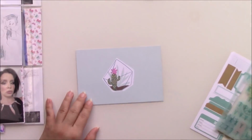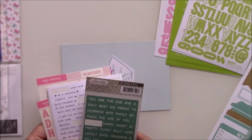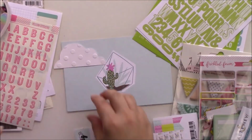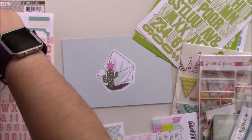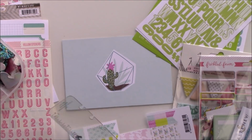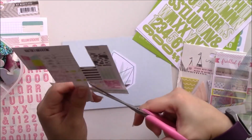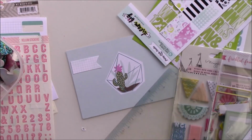And this is my title card. I'm gonna keep it really simple because I really like that design and I didn't want to do too much to it. These flags are from an old collection from Pretty Little Studio, Dream Big. You can still get them, it's on their shop. And the alphas I'm gonna use are from Studio Calico.